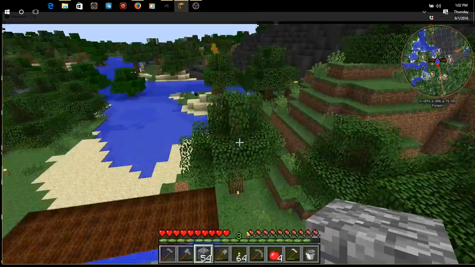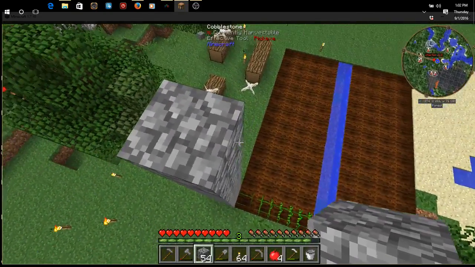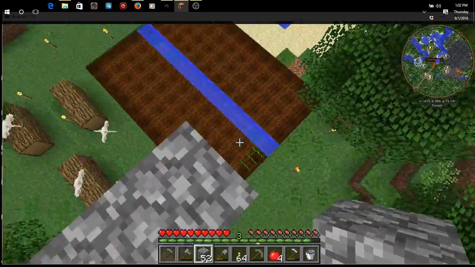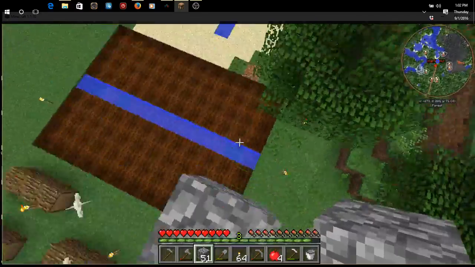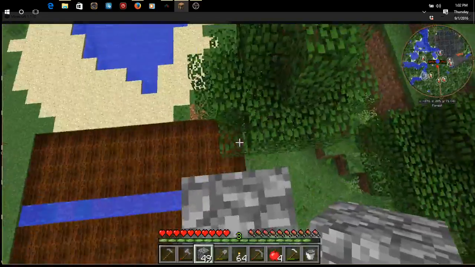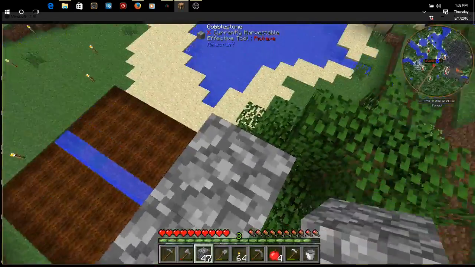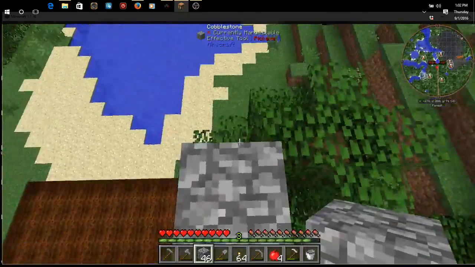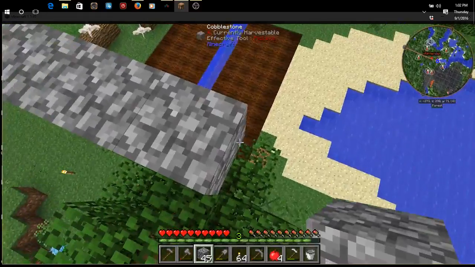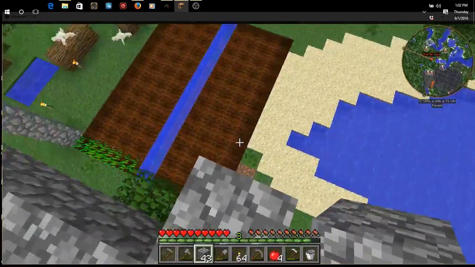Two, three, four, five, six, seven, eight. Just realized this tree is gonna have to go. And then I'm just gonna put a stone platform up here and put dirt on top of it, and then some water, and that will become my potato farm. Yeah, that's it. That tree might actually be cool scaffolding for me to have later.